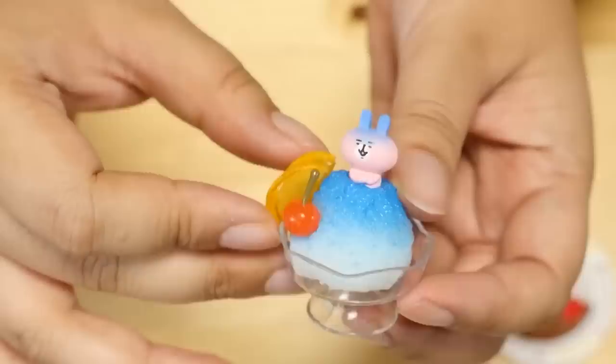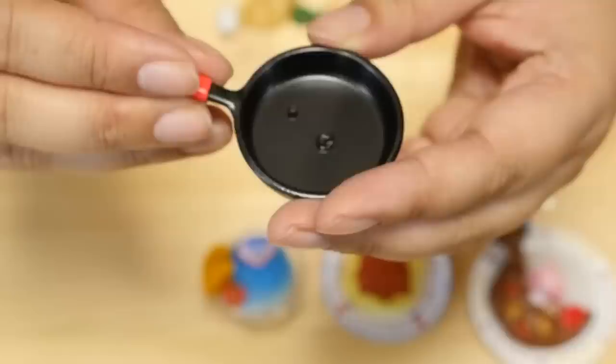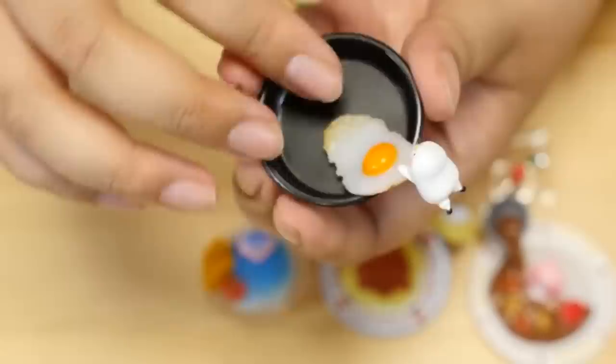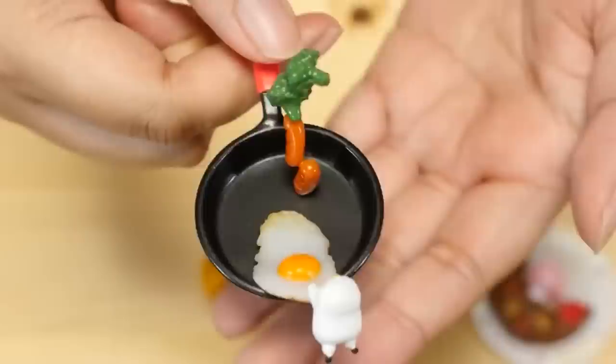The fourth one and we'll be halfway through. This looks like a fried egg. It looks like there is a stand. We have Pisuke with the fried egg that goes on like that. And then we have some vegetables — whoa, they are flying out! It's like someone's tossing the fry pan maybe. And there's a stand, so you stand it up.